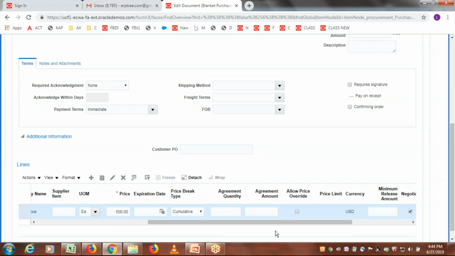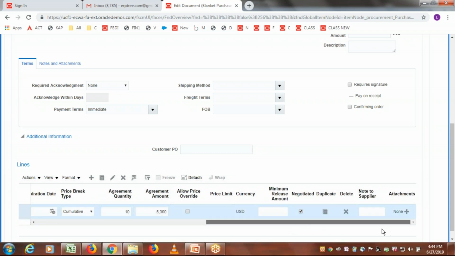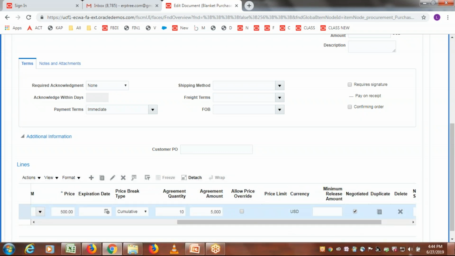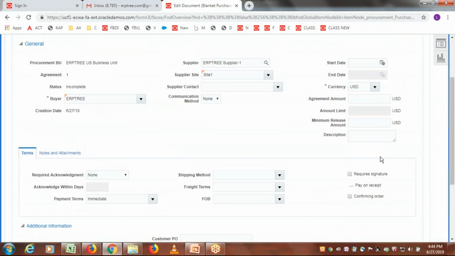Here you can enter agreement quantity, say 10 quantity, and in case of 10 quantity the unit price is 500, so 5000 you can enter. The agreement amount is 5000, the same you can enter.